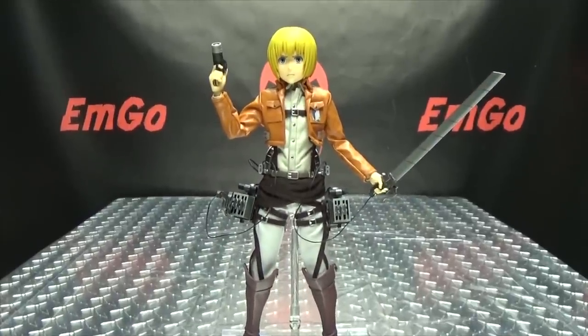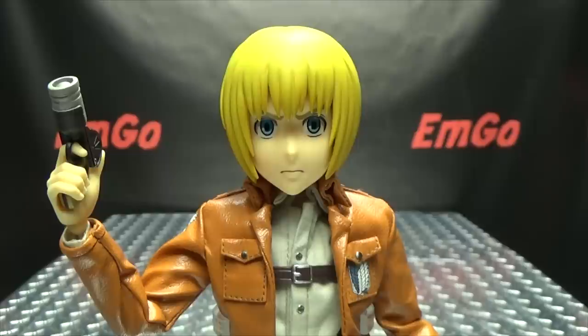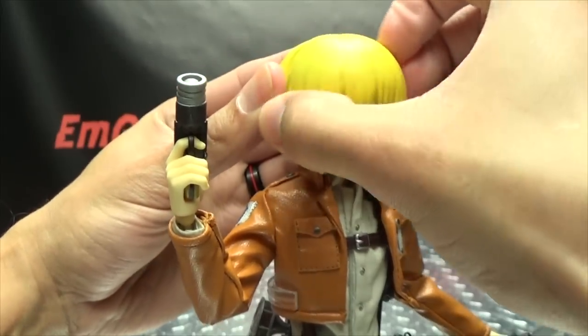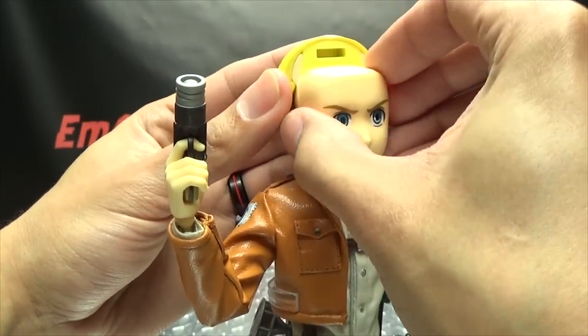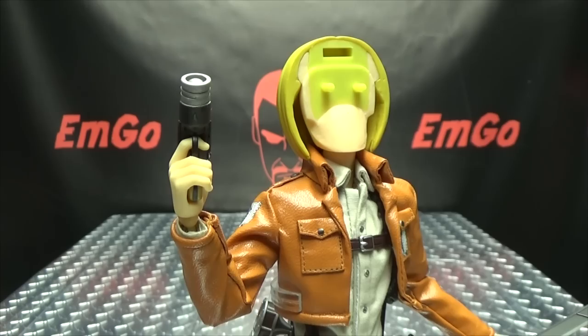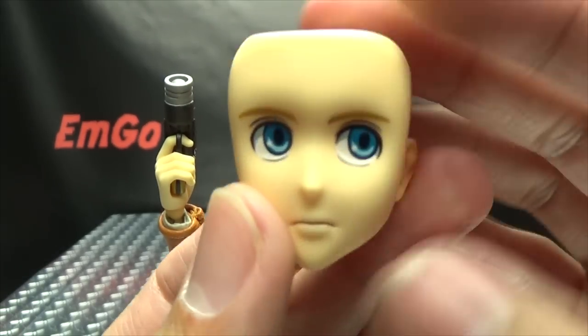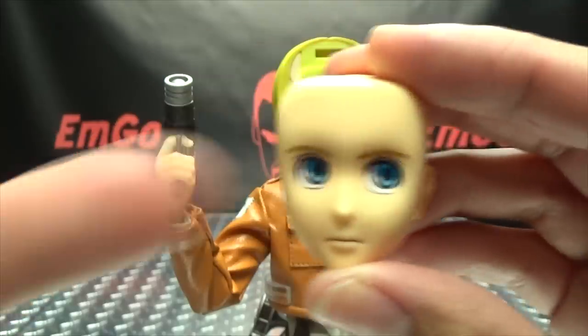So, you got that. Now, as with all of these figures, you do get optional faces and optional hair. And to swap the faces, it's very simple. You just remove the front of the scalp here. You remove the face. And you get this face right here, which is just Armin looking that way.